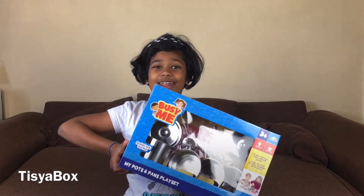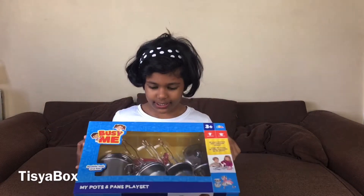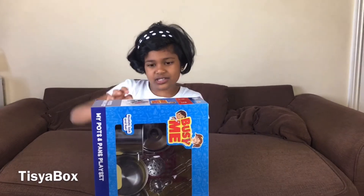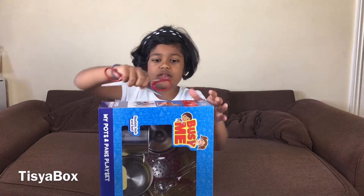I love cooking because I've always wanted to cook here and I've always wanted to be a chef. Yes, it's metal! And not only can we play, we can cook real food. Let's see what I can do with it. Open the box with some scissors - be very careful with scissors.